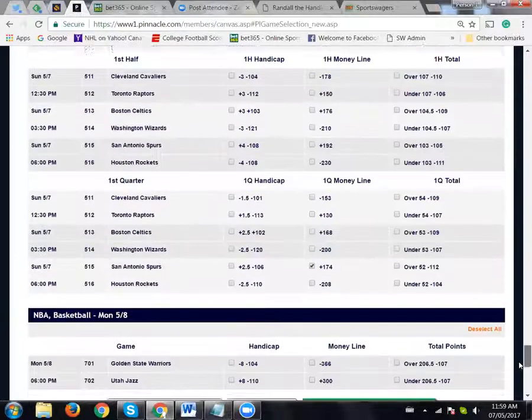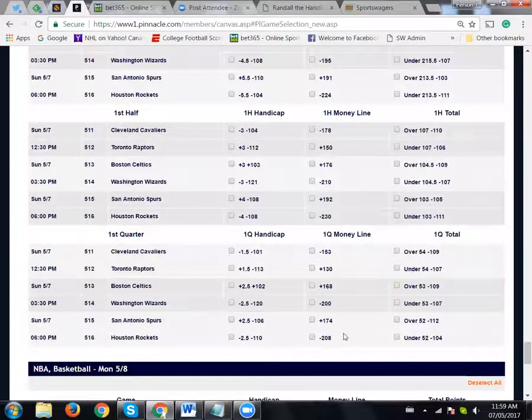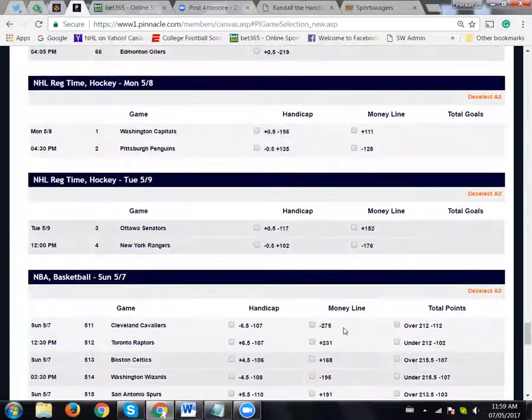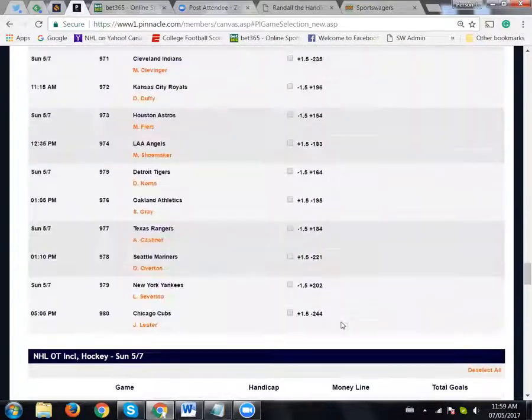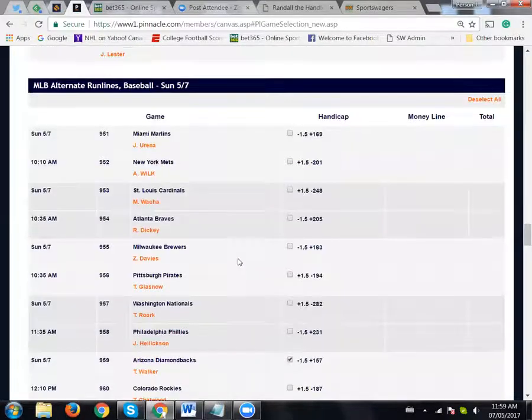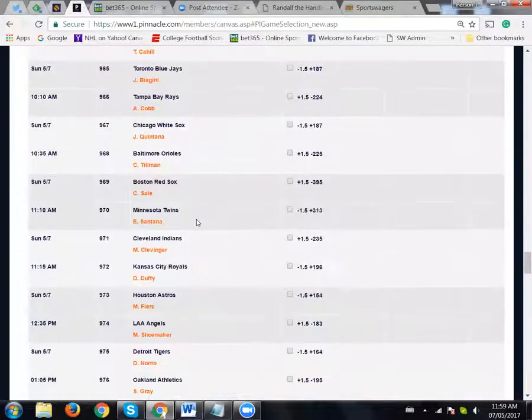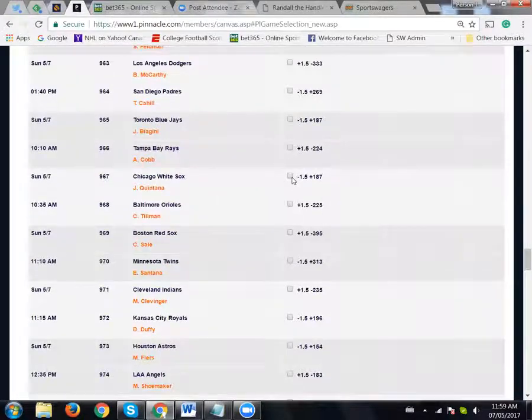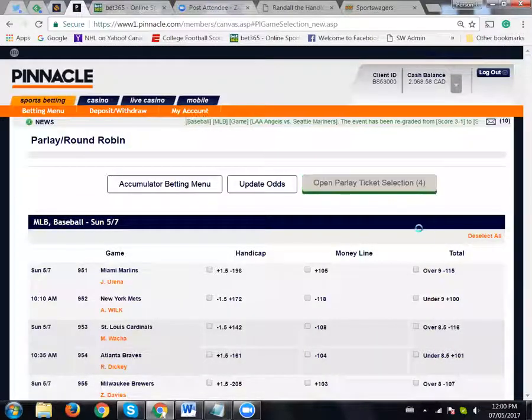I like to throw in games with big prices. So I would take as an add-on, let's say, Chicago, the White Sox on the alternative run line, minus 1.5 plus 187. That would be my add-on.